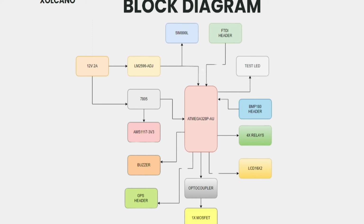And for the Atmega328P, we are using a 7805 voltage regulator. It will give sufficient 5 volts to the microcontroller. We have also added an additional LDO, the AMS3117 3-volt fixed LDO. You can connect any sensors or OLED display which works on 3.3 volts. We have added that OLED header also. You can directly connect an OLED display to this board.